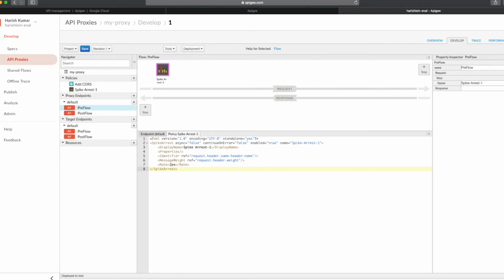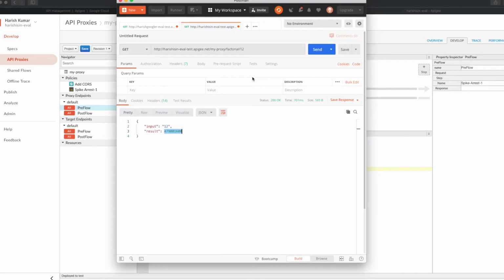And next, let's add some more policies. Right now it's not authenticated, as I showed you. We can just go very simply to our Postman and keep calling, there's no authentication happening right now.